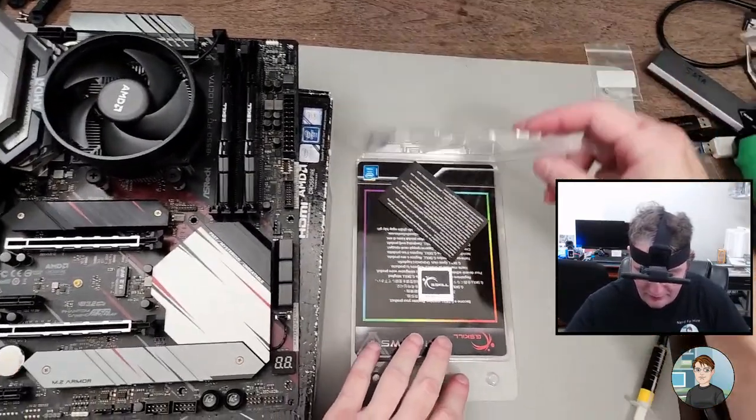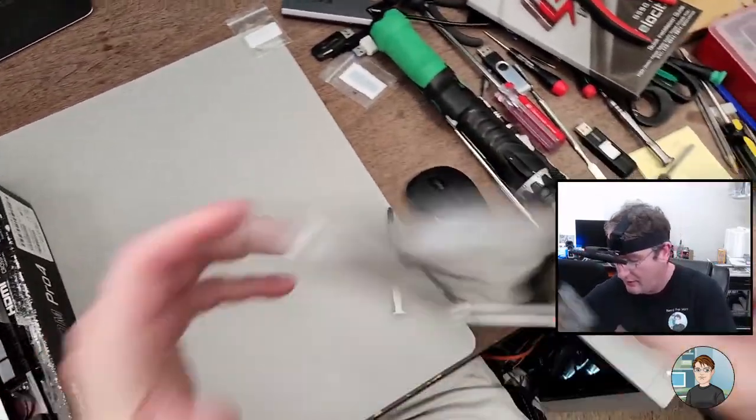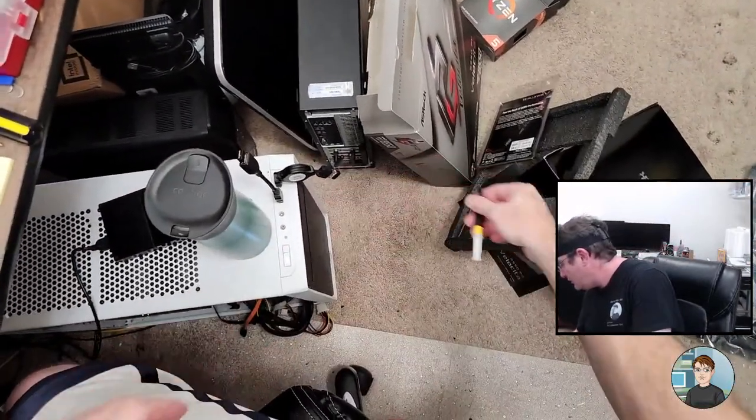Nice. Okay. Came with a sticker too. Good. Put this in the motherboard box.